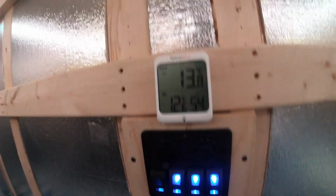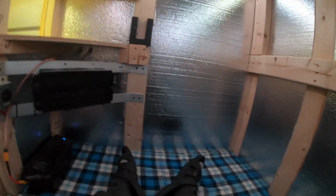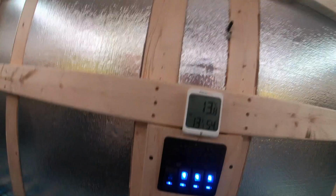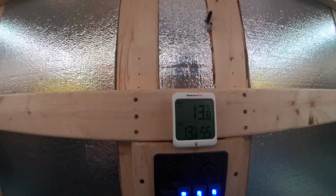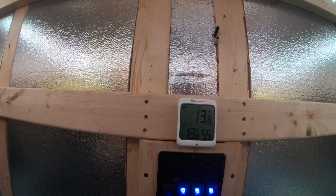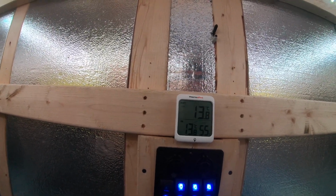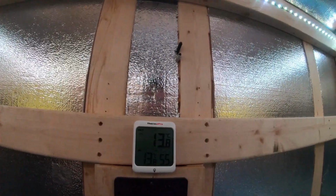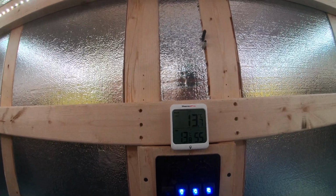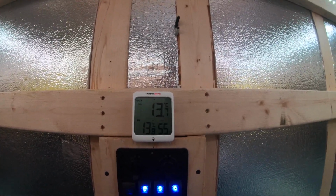12.6. It's only a couple minutes. 13.8. So the whole idea behind the heater is to get a small fire pit going, get a bunch of embers set up for the night, and then kind of kill off the fire. Just let the coils sit in the embers. They'll be good there for about six to 8 hours once we have a good bottom layer formed, and that should get us through the night. We don't even need an active fire, we just need the heat coming off.